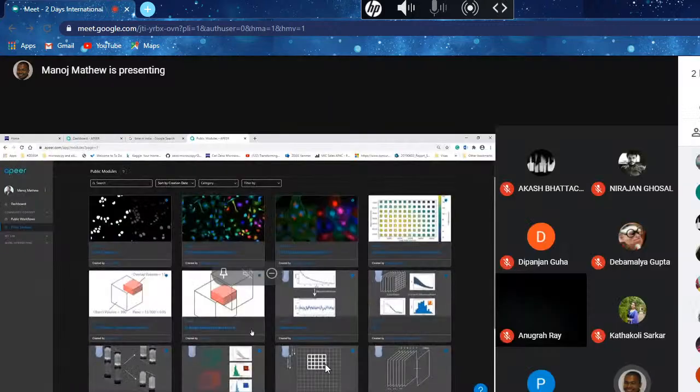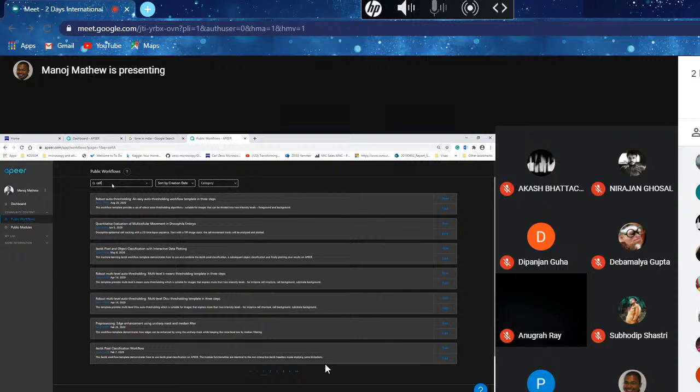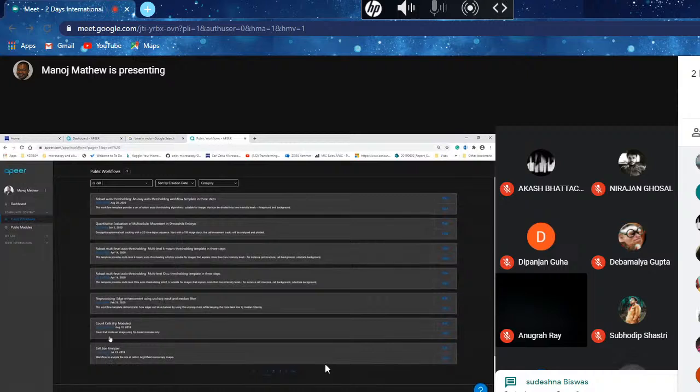Now, if you log on to appear.com, all these modules, which are called public modules, are accessible to you right away. There is nothing more you need to do except create an account. Now, as I was saying, we can connect modules together to create a workflow. And some people have even done that. They have created these workflows and published them. Let's find one of these workflows. The workflow that I wanted to find is this one. Let me go to the next page.